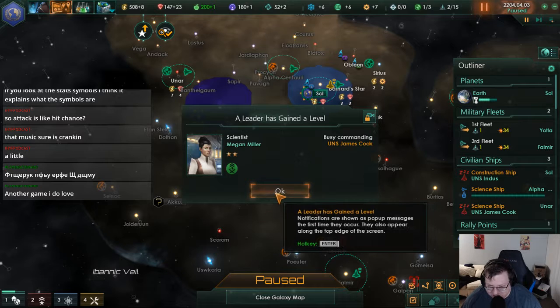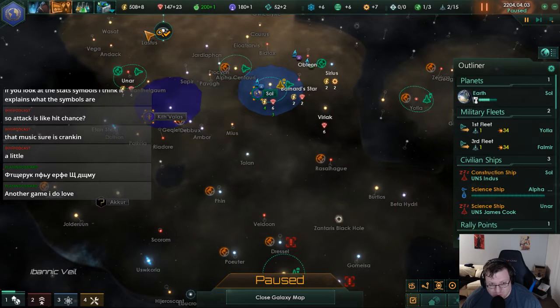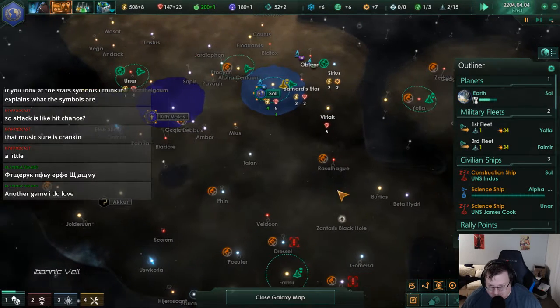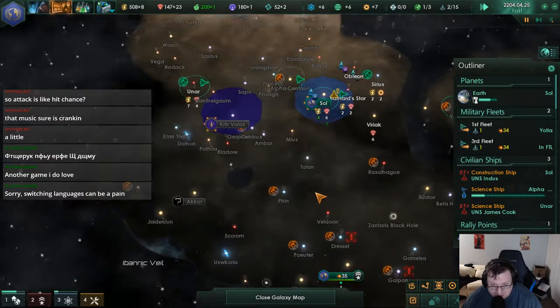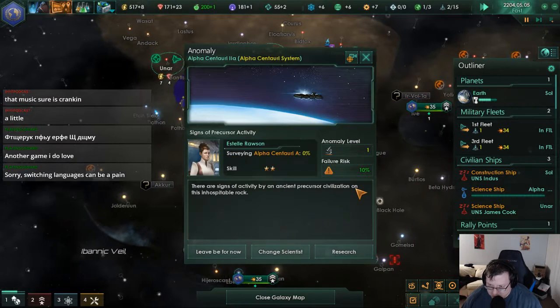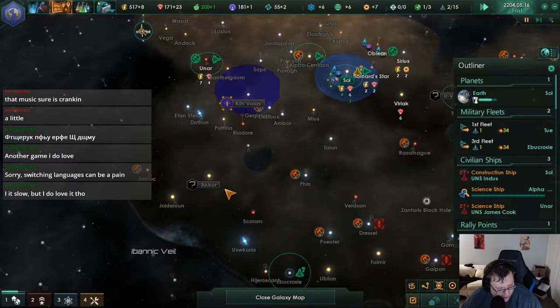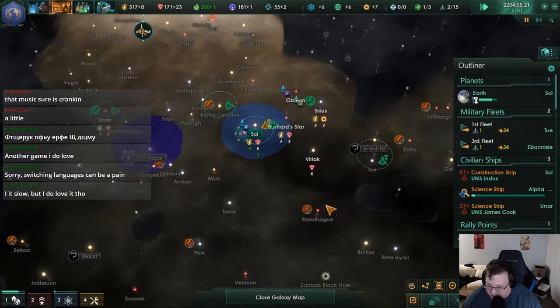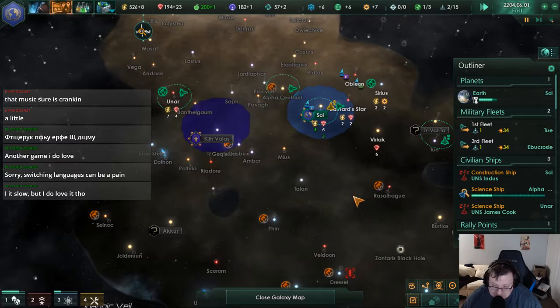Another game you love. Good. I was worried that it might be a little slow for people to be interested in watching. Yeah, I bet. I do not speak any other languages. I know a few words in various languages from my time in the military and living in other countries, but I can imagine constantly switching how annoying that would be. It is slow, but I do love it though. Yeah. I have yet to beat a single game of Stellaris, but I still enjoy it.